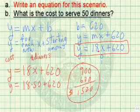Notice how having an equation, we can find the cost of 50 dinners or 10 dinners or 100 dinners - any one we want. That's why x is the variable and can be replaced with different values.